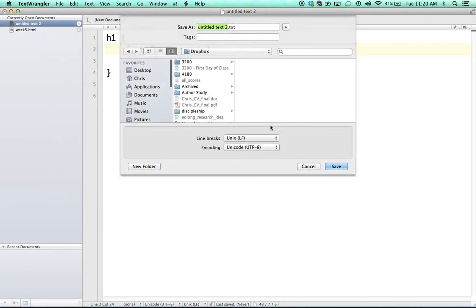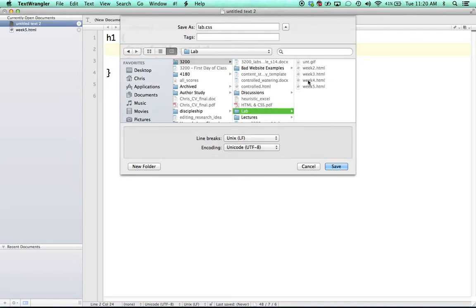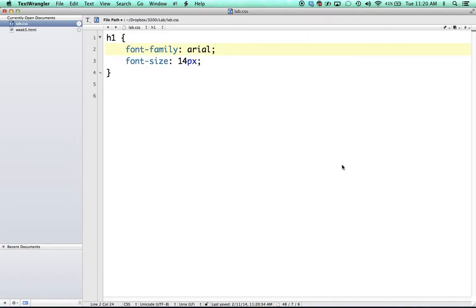actually make sure we have a file called lab.css, right? And as we've talked about absolute and relative linking, we want that to be included in the exact same folder where all of the rest of our HTML files are. So I'm going to create a file called lab.css, as you see up here, and I'm going to save it in the folder where all of my HTML files are. Okay, so now I've created lab.css.